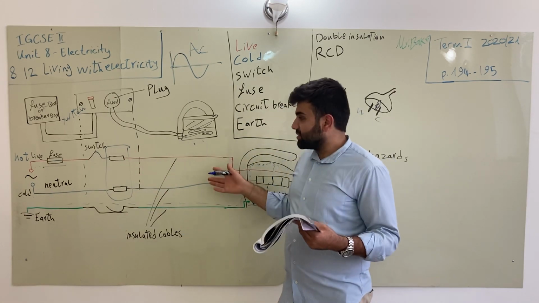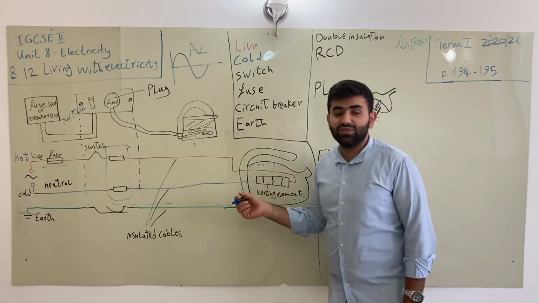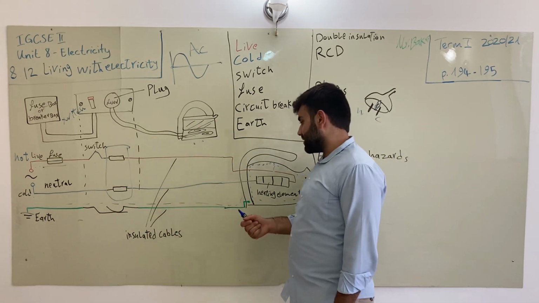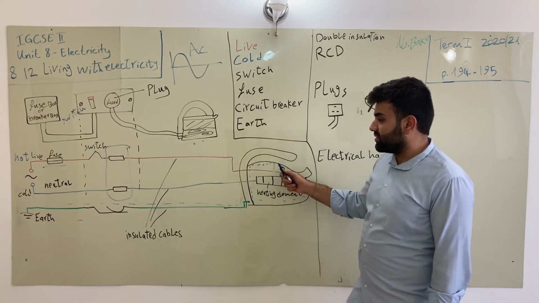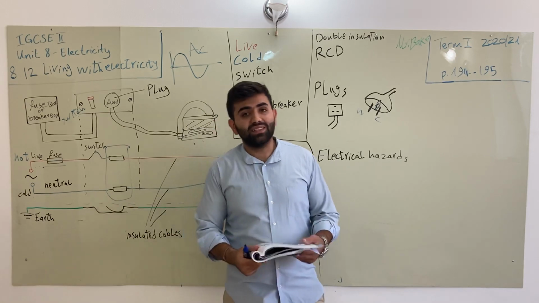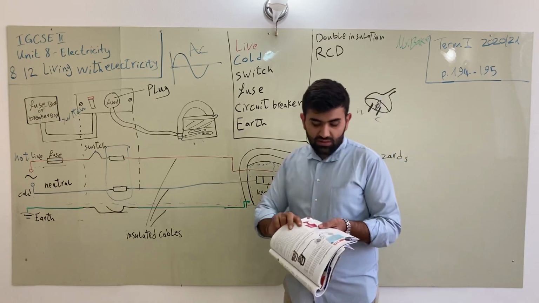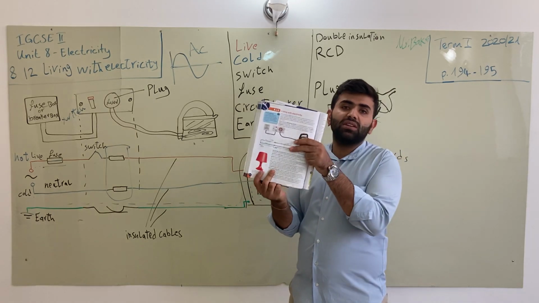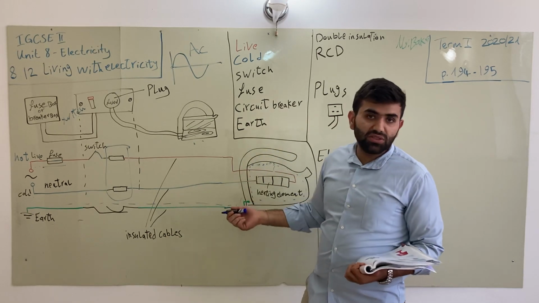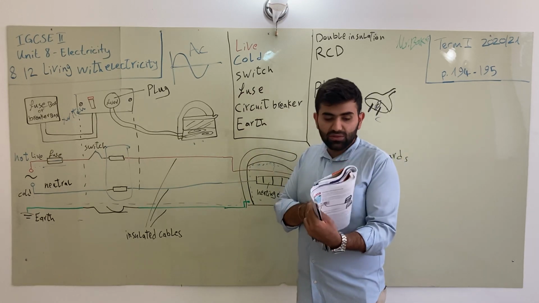And the earth, we say the electricity will go down. Double insulation, you find in some kinds of lamps, for example a radio, you don't have earth. So what if the heating element or a wire is cut and touches the body? Actually, it's made from plastic or rubber, like for example the lamp here, the red one. It's from plastic, that means insulated. So even if you touch it, you won't get an electrical shock. So we call this double insulation.